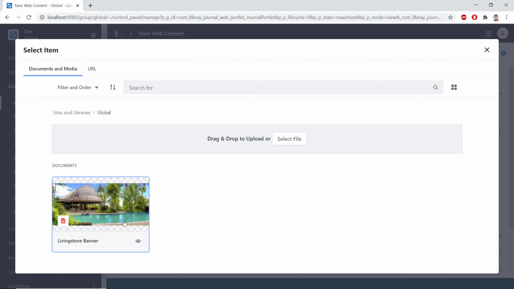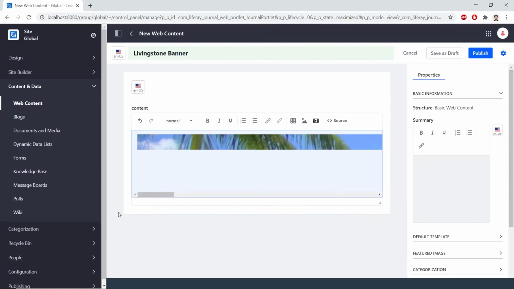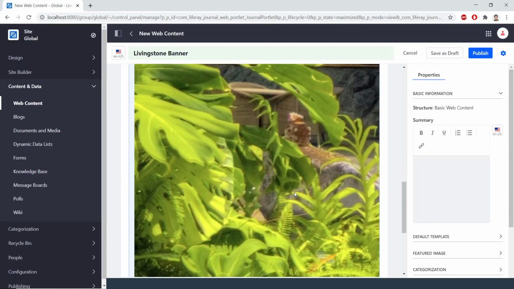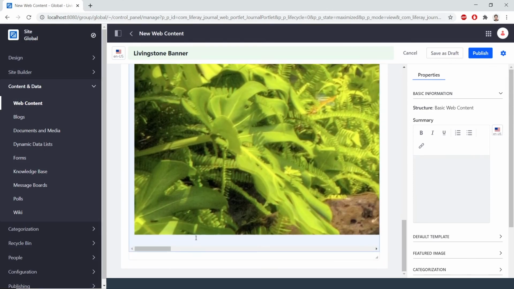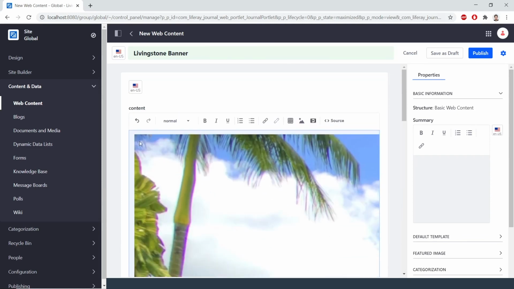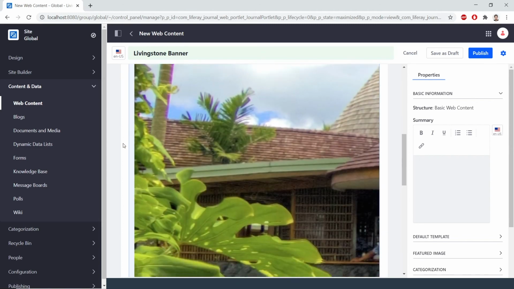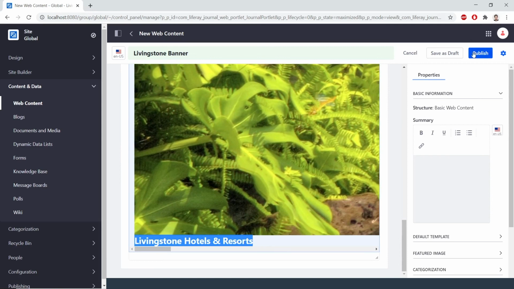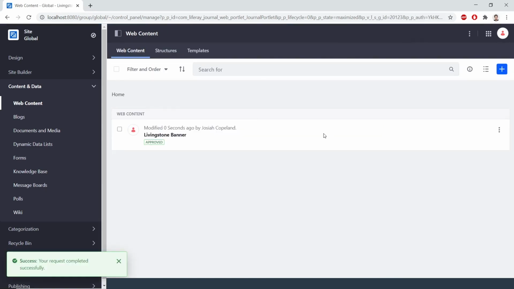We'll add in our Livingstone banner, which we just uploaded. Now this is a large image, but right under this, let's type in Livingstone Hotels and Resorts. And we'll highlight this text that we just typed, and we'll change this to be heading 1. So we'll scroll back up here, and we'll change the type by clicking heading 1. Now after these changes, we can publish this web content, and we can click Publish.